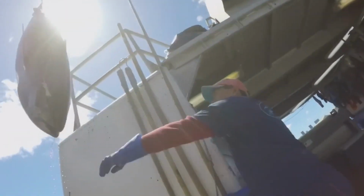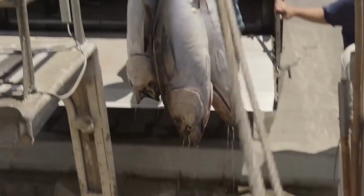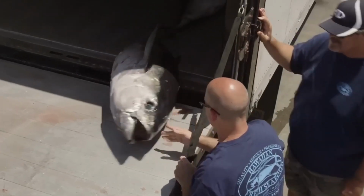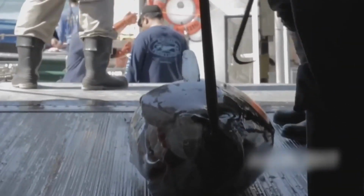Once the fishing vessels return to port, the containers of tuna are swiftly transferred to larger transportation vessels, specifically designed to maintain the critical cold chain during shipment to auction facilities or processing plants. The importance of maintaining this cold chain cannot be overstated, as even slight deviations in temperature can profoundly impact the quality and shelf life of the tuna. Throughout the journey, from the open seas to the processing facilities, stringent temperature controls and monitoring systems are implemented to ensure the tuna remains at the optimal chilled temperature, preserving its freshness and flavor.